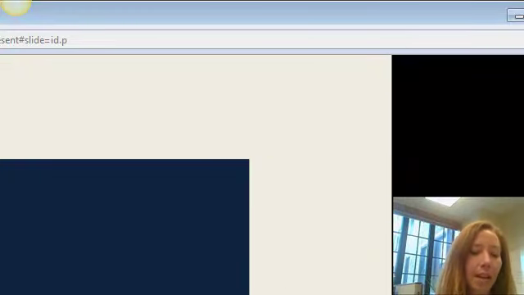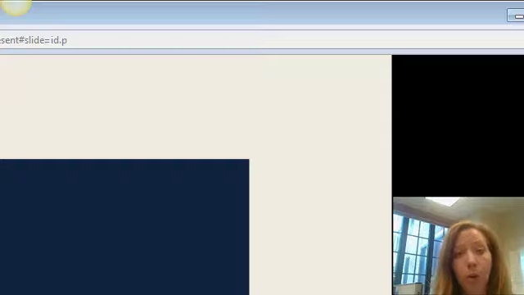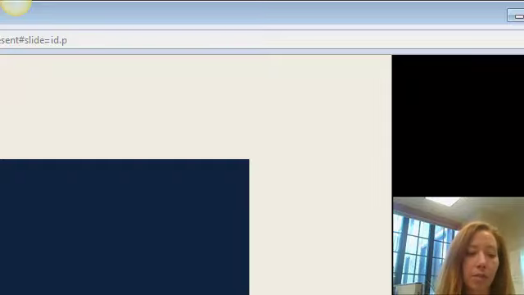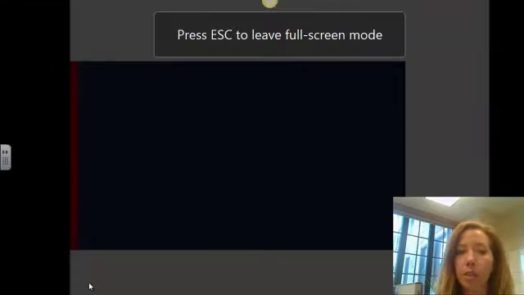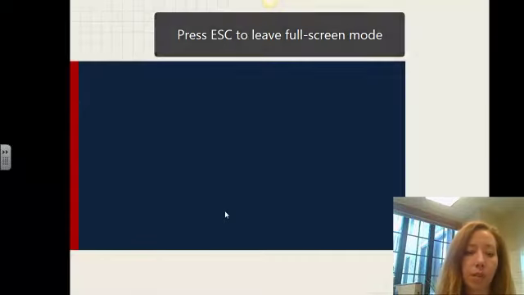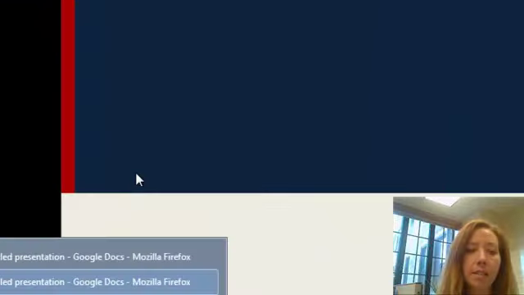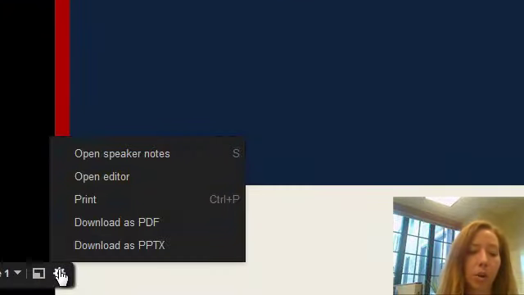So I can go ahead and you can see that it gives you a little toolbar down here at the bottom. If you actually recorded things, you can play them there. You can advance to your next slide that way. You can jump ahead to different slides here, so that's kind of nice. You can view it in full screen view. You can knock it back down. So lots and lots of different things that you can do depending on what your purpose and your goal is.